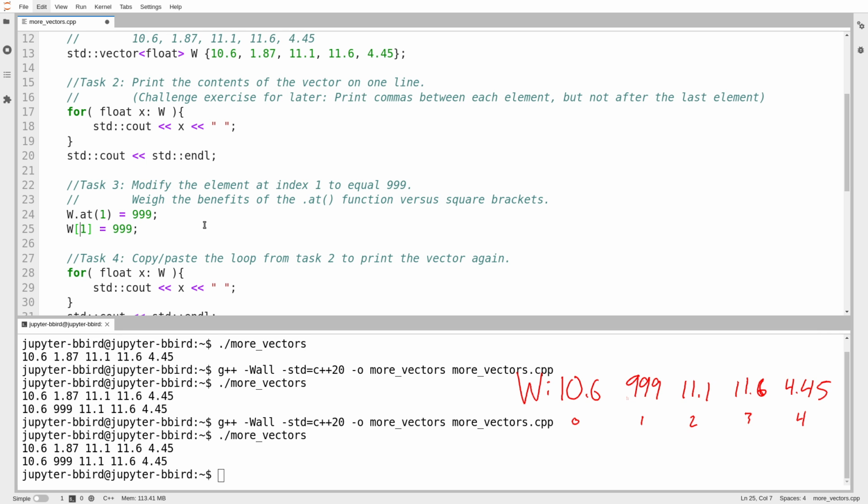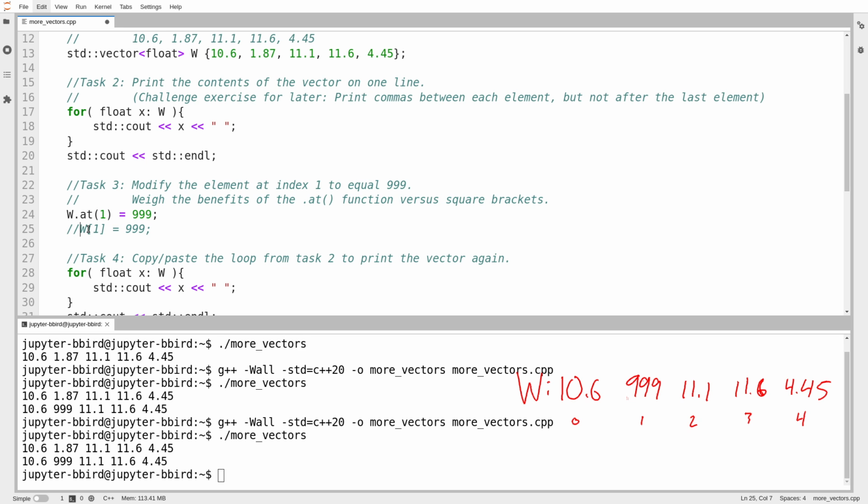Now remember that if you want to increase the size of the vector, so currently this vector w has 5 elements, if I want it to have 6 elements, I have to use push back. Push back is the way that I increase the size of the vector. There are actually other ways of doing it, but the .at function and square brackets are not one of them. If I use .at or I use square brackets, I'm getting an existing index. I can't add new indices using these two features. However, what if I try?